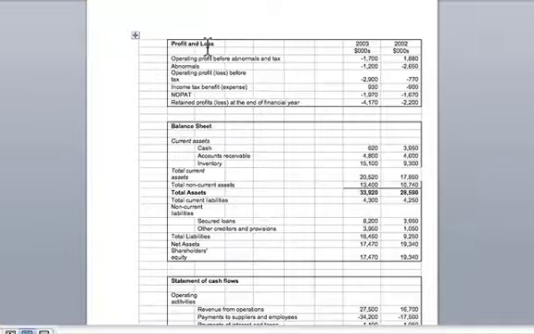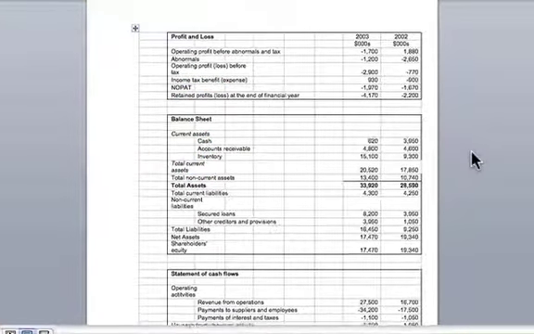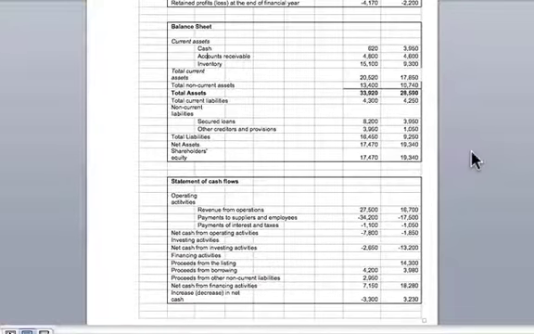You can see that on the top is whether we're profitable or not, which is looking at profit and loss, ostensibly the accounting versions of profit and loss. Below that we have a balance sheet, which might have some different headings and subheadings depending upon the classification system that the company uses. And this third one is the one that I'm really interested in first, the statement of cash flows, and it goes again back to liquidity and issues of liquidity.